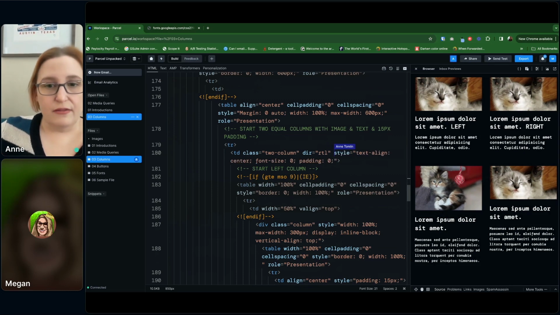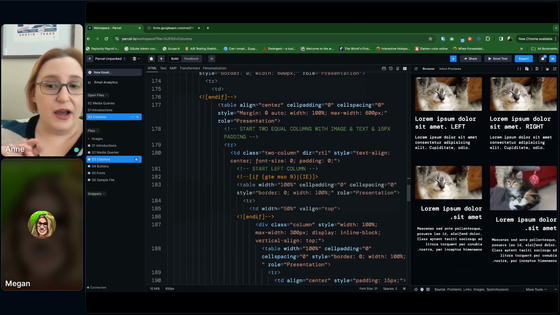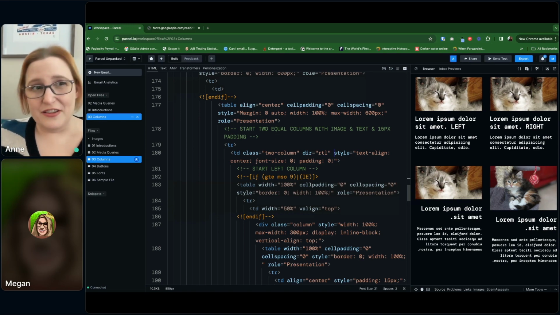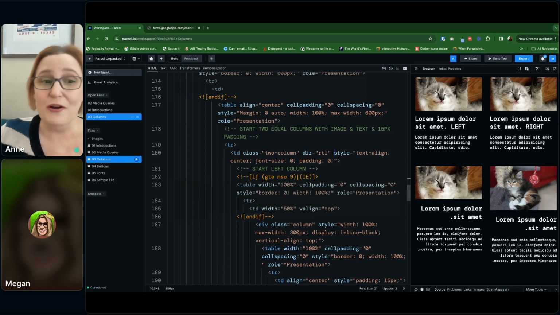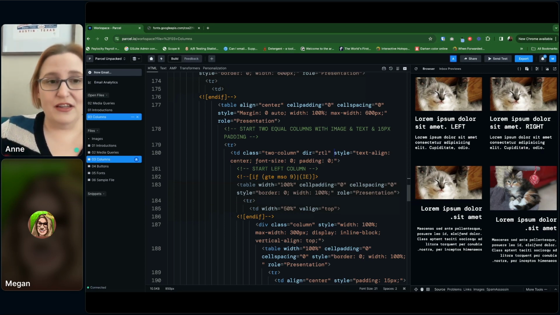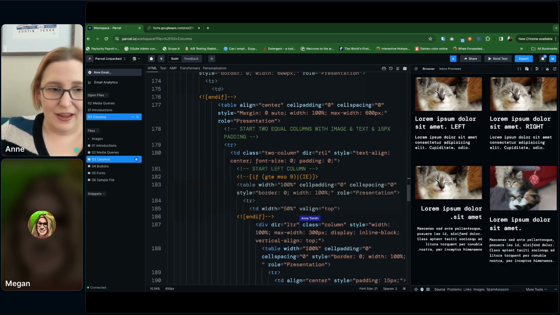And you can see that this changes the order of the columns right there. But if you also look at the punctuation, it's now at the end on the left side. We don't want that. So on the divs, you need to set a new direction of left to right, and that solves the punctuation issue.